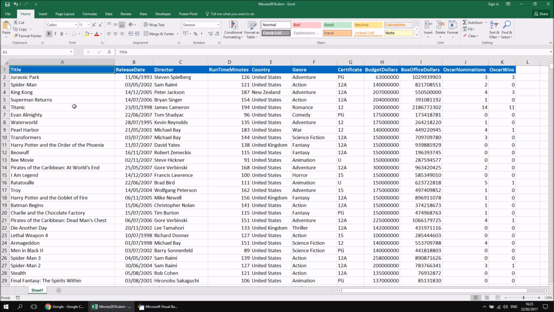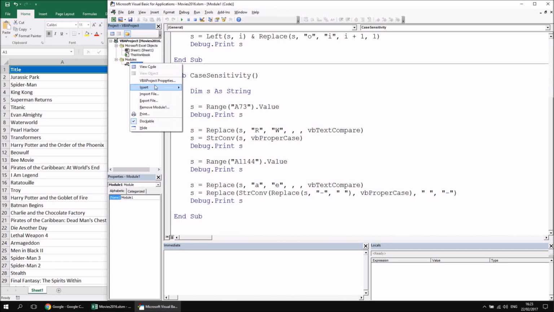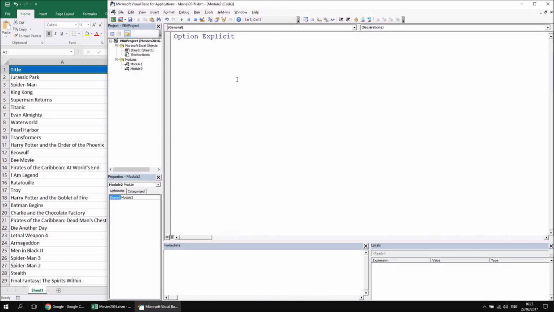Let's just start by setting up the basics of that procedure. I'm going to head back to the VB editor and first of all clear the contents of the immediate window. And I'm going to have a brand new module for this as well, so I'm going to right click and insert module. I'm going to create a new subroutine in here called create film files. This is going to rely on using some techniques using the Microsoft Scripting Runtime Object Library.